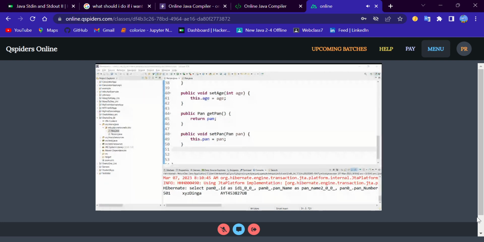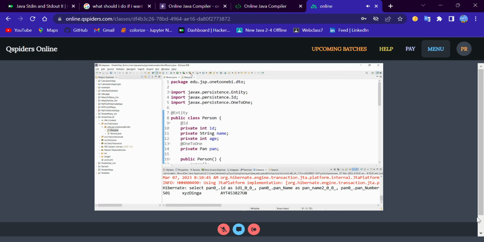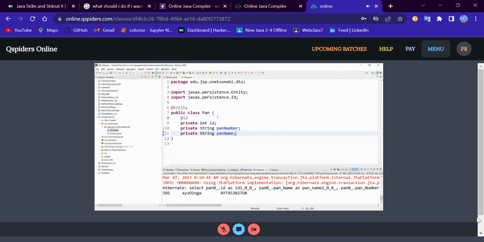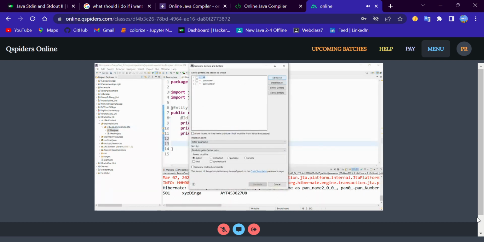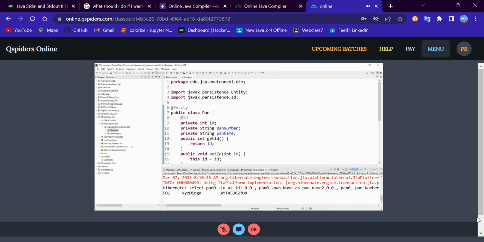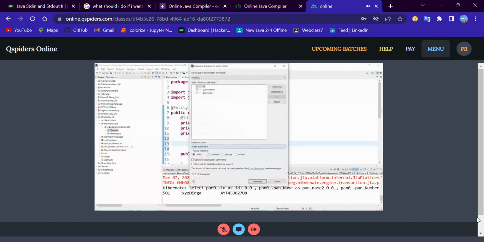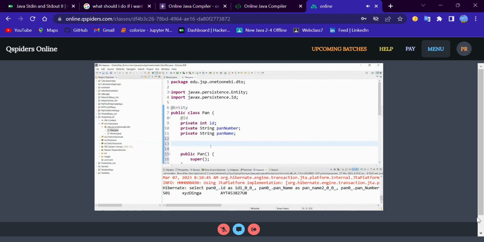Okay, fine. Yeah, so now what is my logic? Sorry, now I will add the getters and setters here also in a moment. So we'll move for getters and setters, select all. Yeah. Now I need to add a no parameterized constructor, right? So let me add that no parameterized constructor. Yeah, so I'm adding this no parameterized constructor.